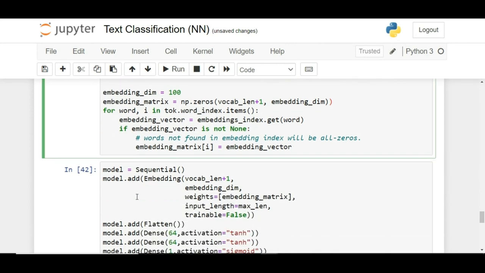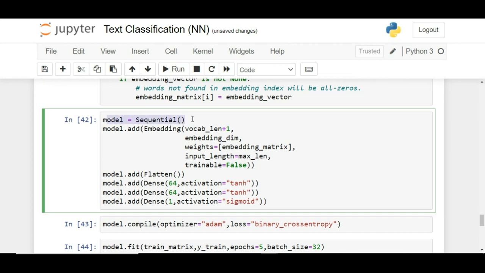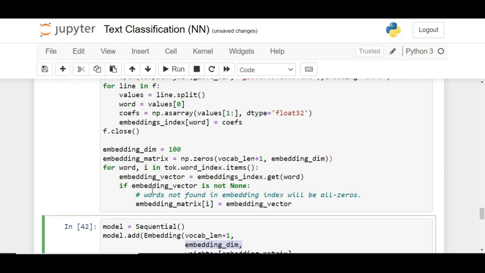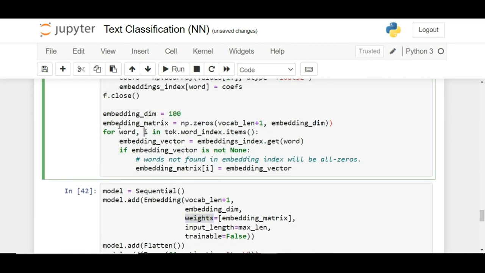Now coming back to the model, creating a model here. This is the embedding layer, the vocab length plus 1. You will mention the embedding dimension, which is 100. Now the weights are already generated over here, the embedding matrix.